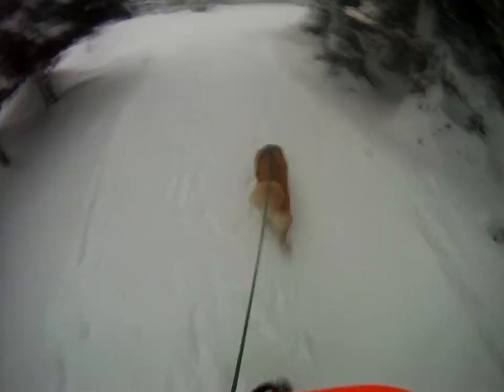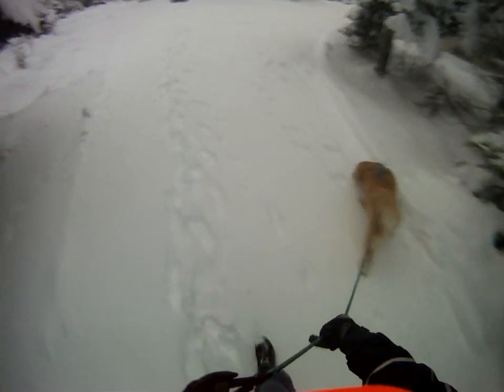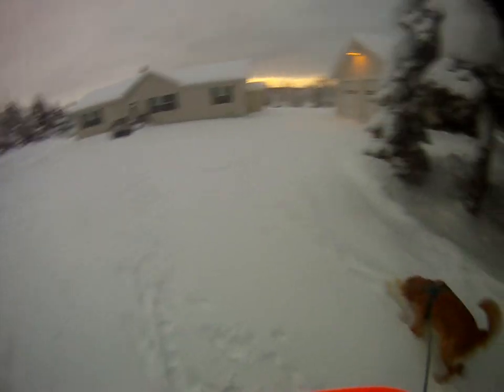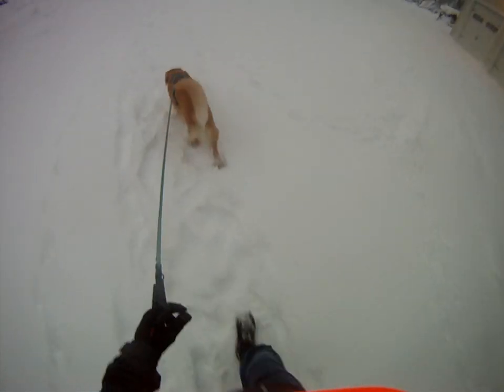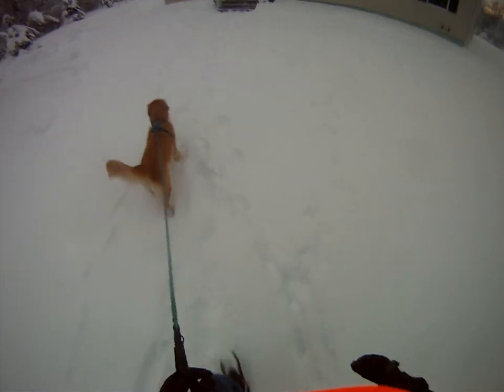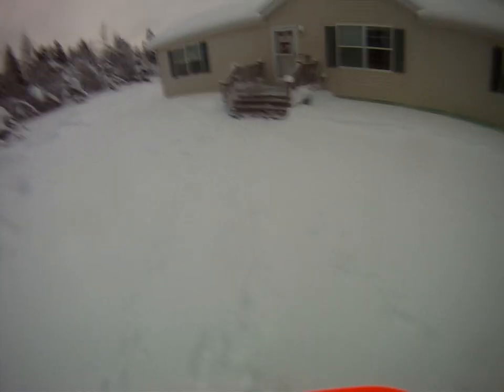Gotta run to town, pick up some gasoline. I thought I had 25 gallons, but I only had 20. And I put 7 in the generator yesterday, so I'm down to 13, maybe. But it doesn't matter how much I've got. I've got two empty 5-gallon cans I gotta fill up.